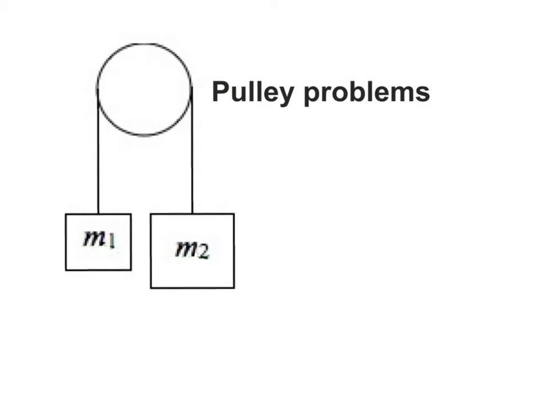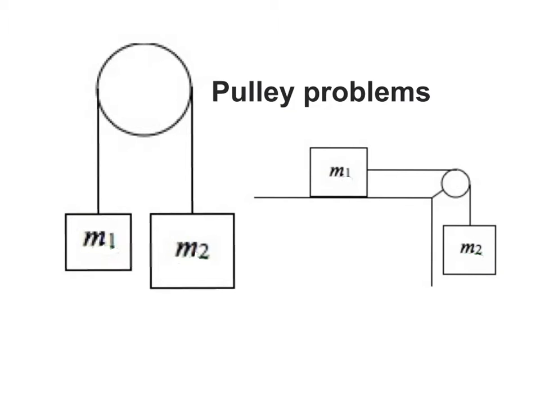This video pertains to pulley problems, much like the one you see here on the left, also known as an Atwood machine. And in an upcoming video, I'm going to take a look at a different type of pulley problem, something that looks like this one here, where you have M1 over a pulley like this, and M2 down here suspended over a table. But again, in this particular video, we're going to take a look only at the simple pulley system like this.